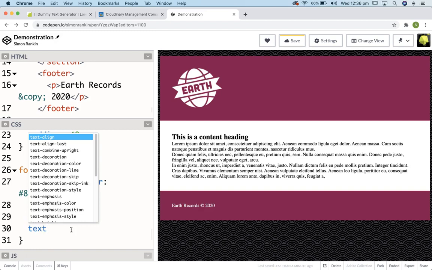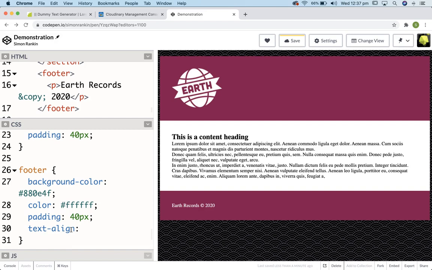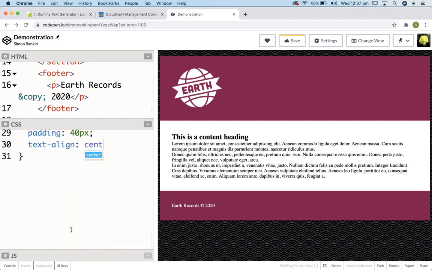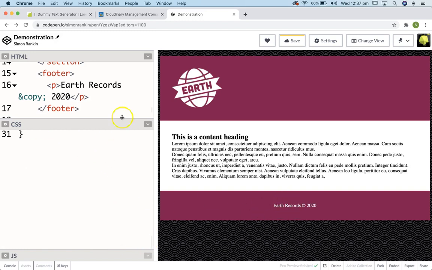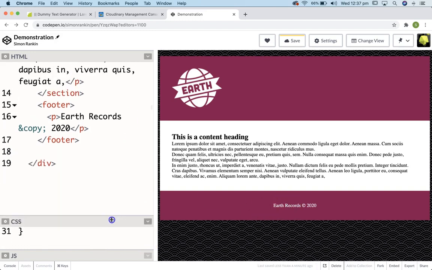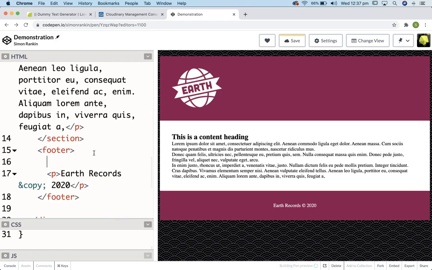And let's align all of this content to the center of the page. Ripper. Time to add our social media icons. I'm going to do that above that paragraph.